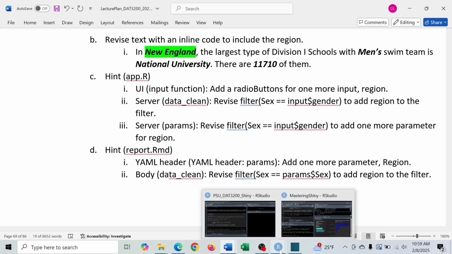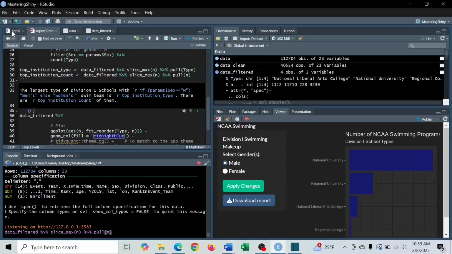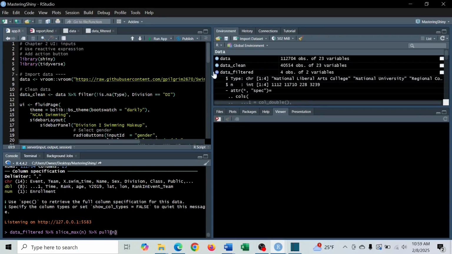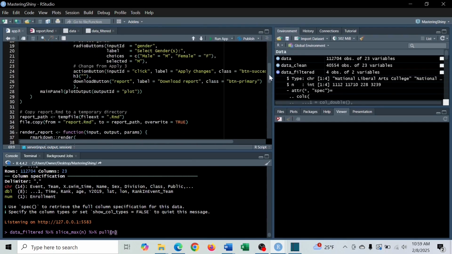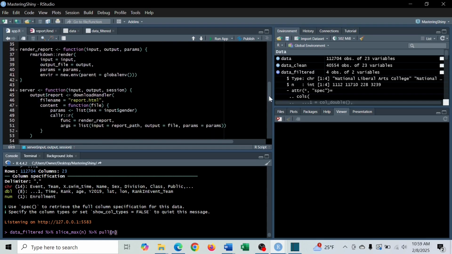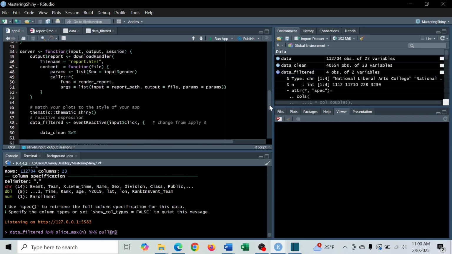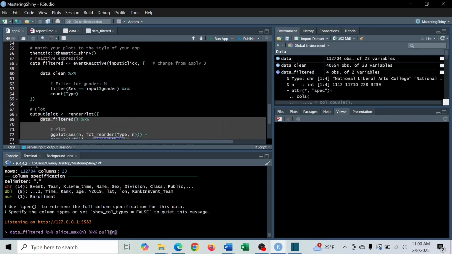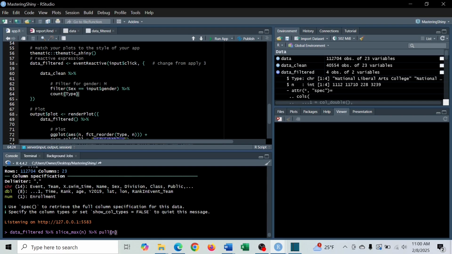So here, app.r, let's close the app. Again, you need to add one more radio buttons function for region here. Right here, when you create the data filter, you need another condition for this filter function that takes into account the region input, right here, this line.